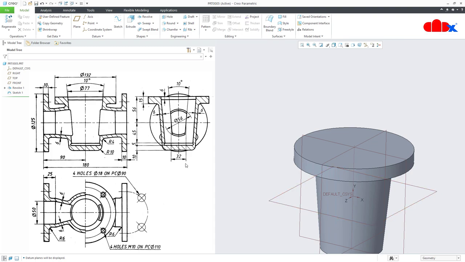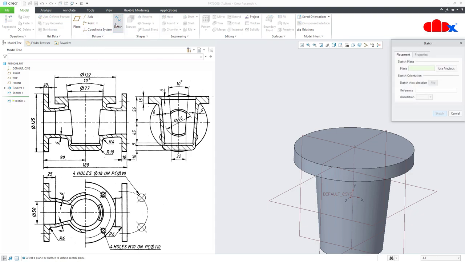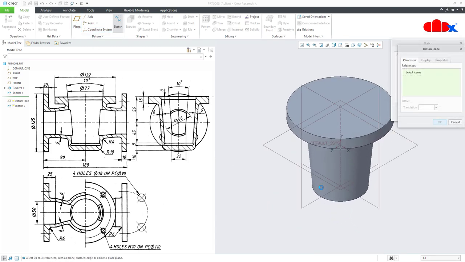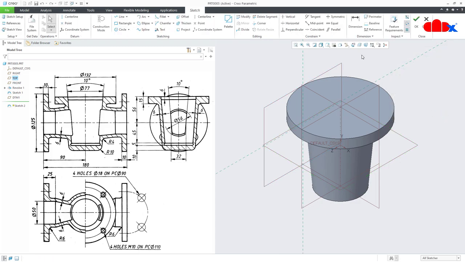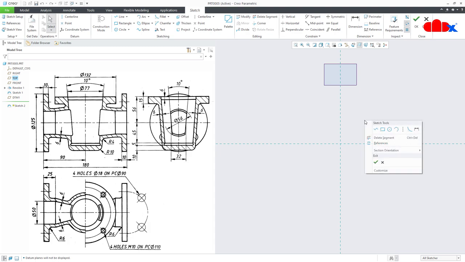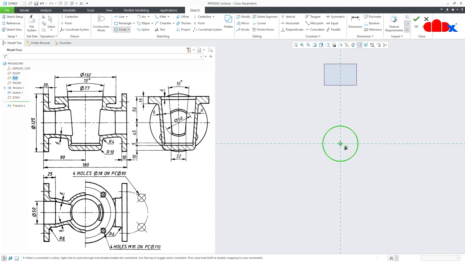Now the second sketch, which is coming somewhere here, and this gap is 90 minus 25. So I'll go for sketch. I'll create a datum plane inside the sketch, the right datum plane. I'll move it to this side. This value is 90 minus 25. Say OK. Sketch normal. Click model. Now the second sketch is just a circle. So draw 2 circles like this.